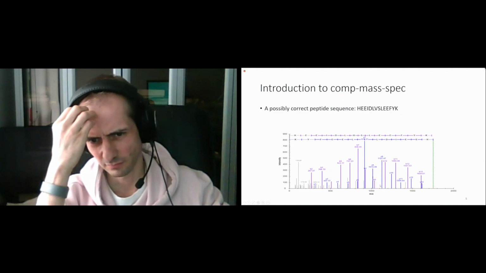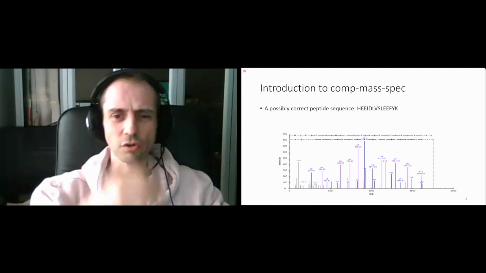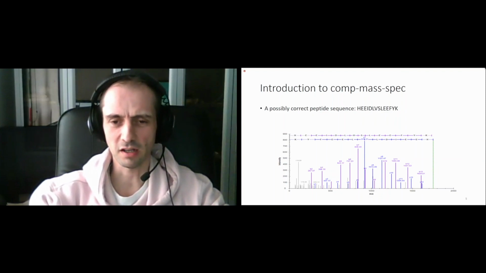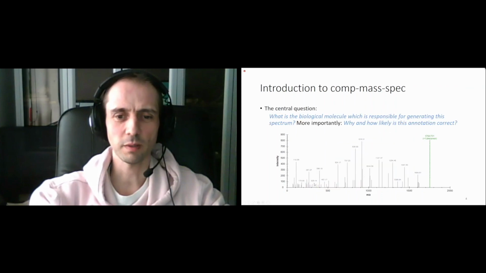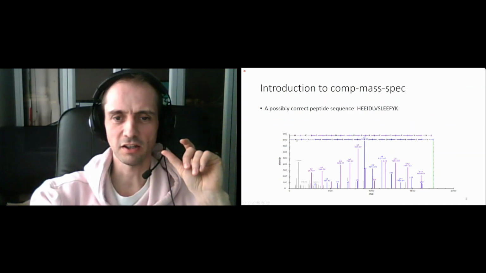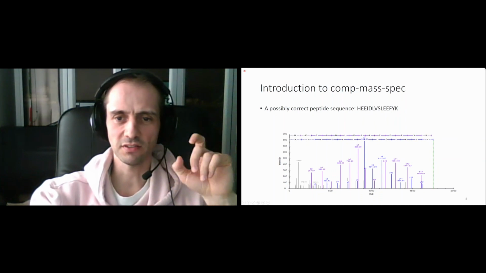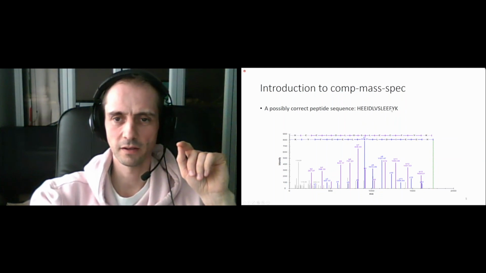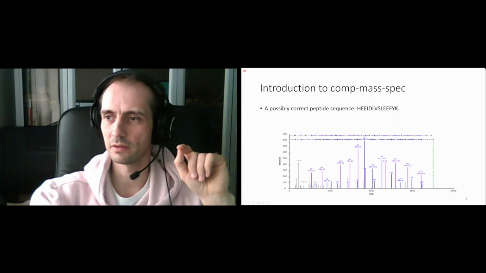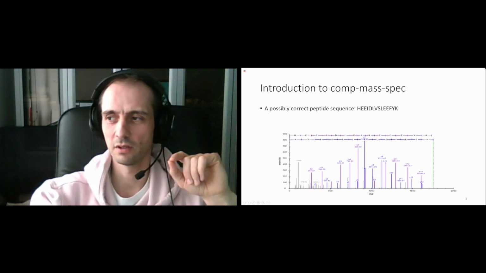So you can know the correct answer. No, this is one annotation. This is a real experimental spectrum. Yeah, so maybe the problem is I don't understand the graph here. Okay, so here you have an experimental spectrum, right? And then you have one peptide molecule, this one, and this one is one ion series, and this one is the other ion series, but this is the same molecule. So this experimental spectrum is very likely to be generated by this very exact peptide sequence, or the molecule of this peptide sequence, right, Bruno?